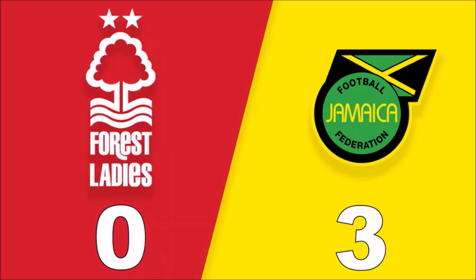But here's a moment for Forest ladies now as the final substitution is made, and Elena Moulton is going to come on for Forest ladies, and she's going to replace Francesca Wilson. What a moment this is for Forest ladies. Substitution for the Forest ladies, Elena Moulton replacing number 7 Francesca Wilson. And Moulton immediately goes into that right back position, into the final minute of normal time as I make it. The fourth official just striding towards the edge of the technical areas, ready to give us the minutes added on.